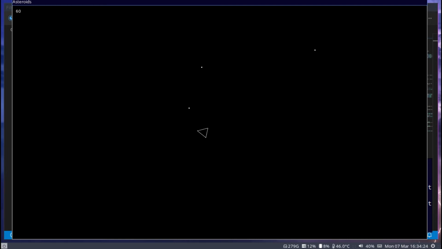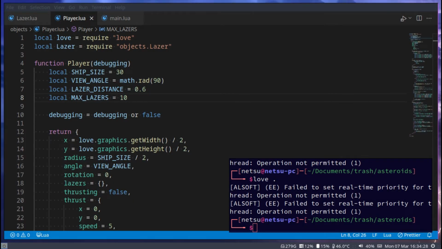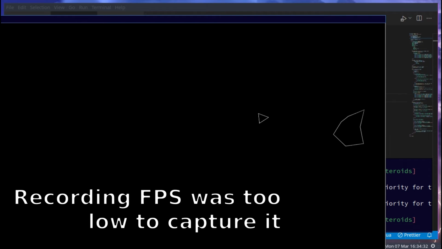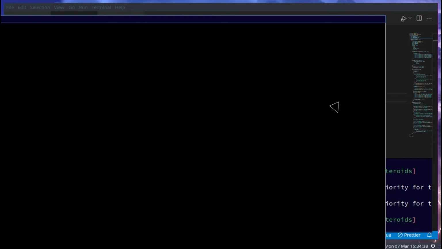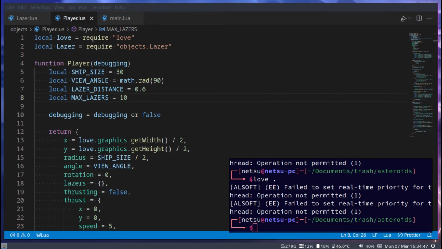Isn't that incredibly cool? Also something you might notice, if we were to go here and we were to shoot, pew, you'll notice it's a little explosion animation thing where it has a little bit of color once it touches the asteroid. Nice. Now I'm going to remove the whole debugging thing, not from the game but just from our visual standpoint, because currently I don't think we need it.